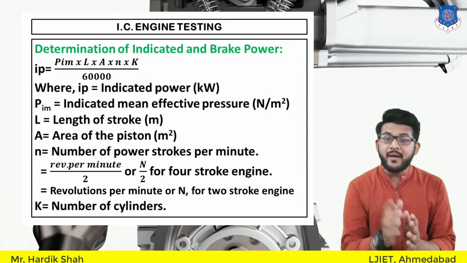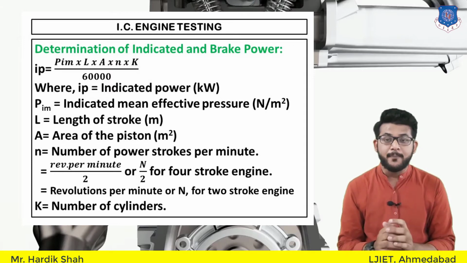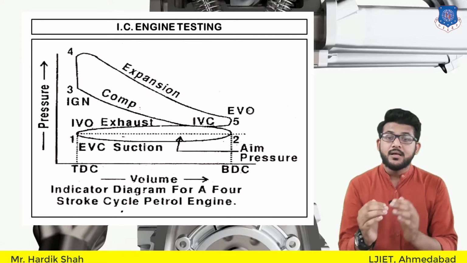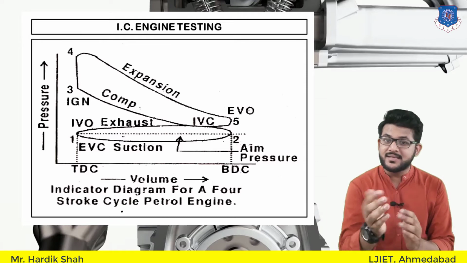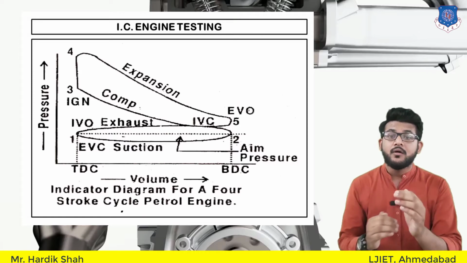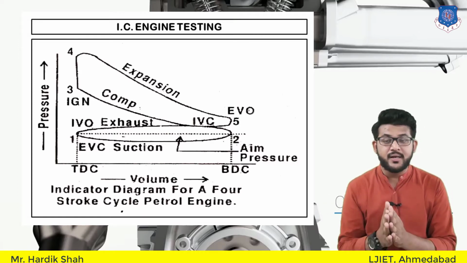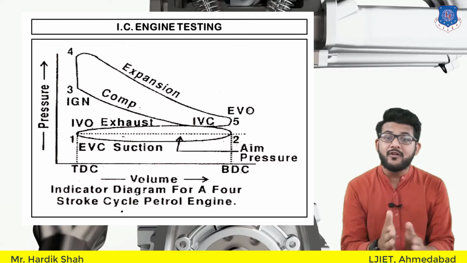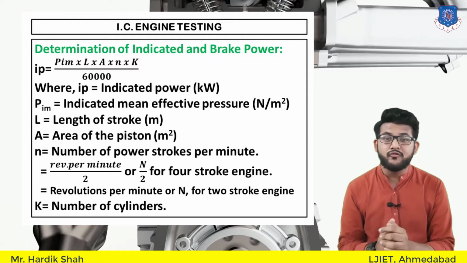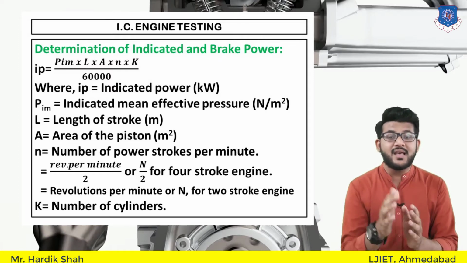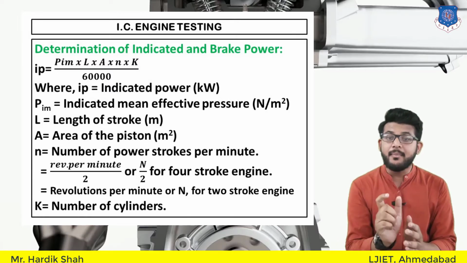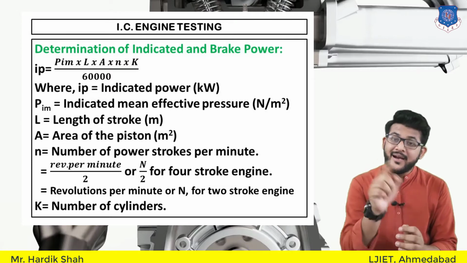For that there is one method, called the indicator diagram. So what is an indicator diagram? It is nothing but a PV diagram. We need to trace the reciprocation of the piston inside the cylinder, and thereafter we find what volume is covered and what pressure is generated, and thereafter we get the mean effective pressure. It is very tedious work practically, and it is not always possible to find the pressure inside the engine every time. Fine. So without finding that pressure, without finding that PMI, we need to find the IP.